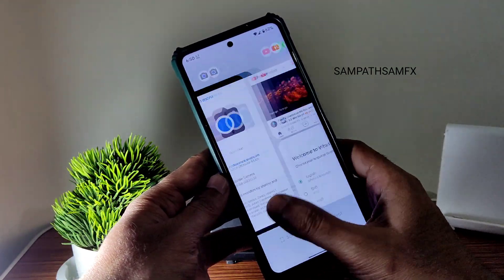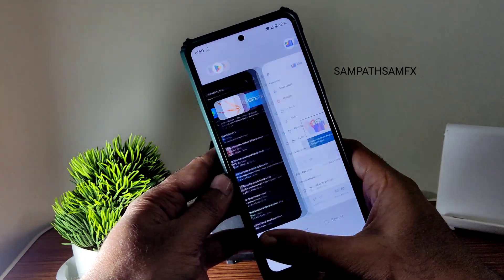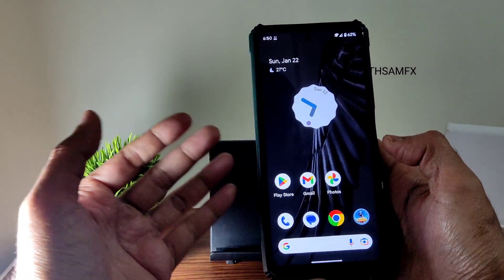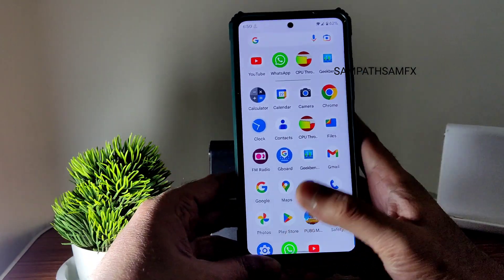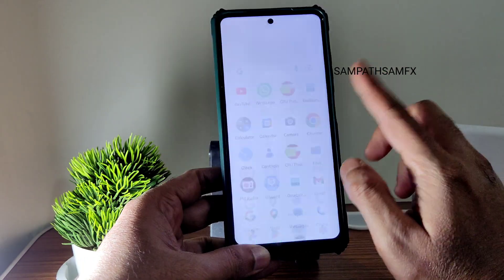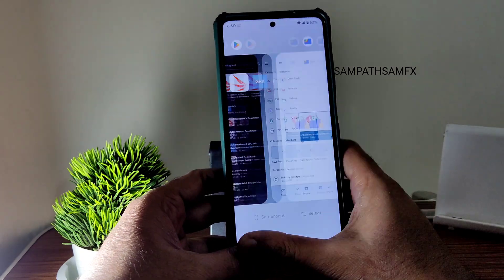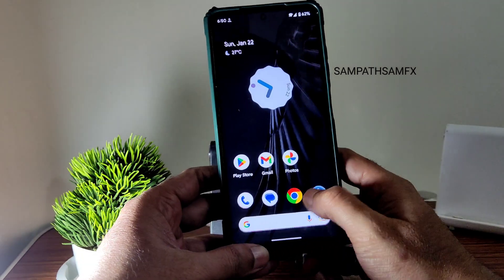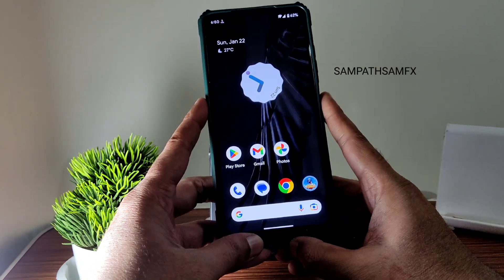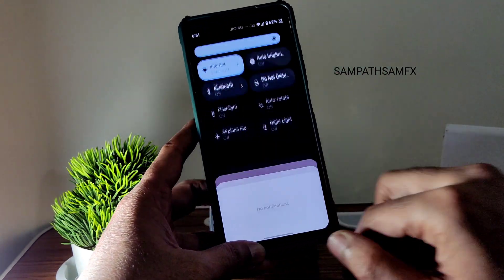I really like this ROM and it's official — if you are running the older version and seeking to update, go ahead and update it. If you prefer Evolution X with ANX camera support, you can use that. But if you want a clean UI, you can try this ROM — everything is working fine, I haven't faced any issues. It's definitely a handy ROM you can use as a daily driver. That's my verdict — I will meet you in another interesting video. Until then, keep smiling, bye bye for now.